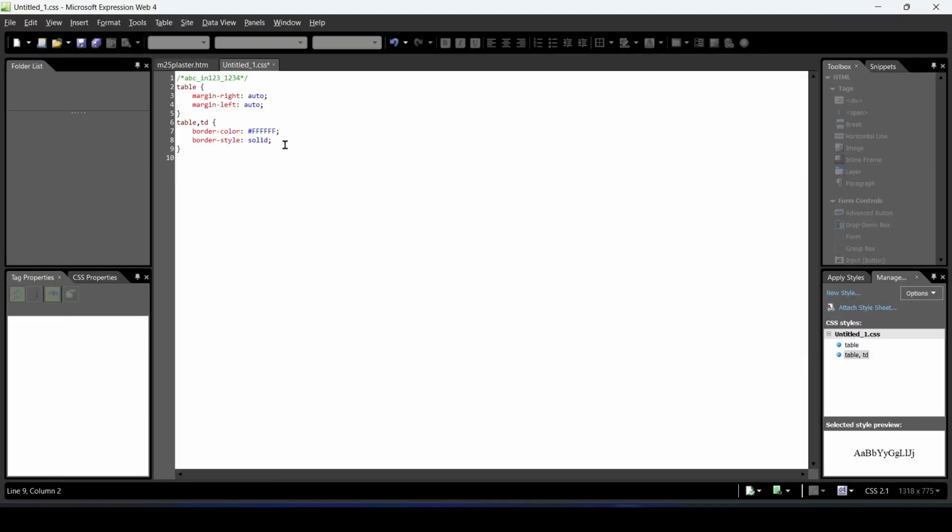Next, 2 pixel width. The border should be 2 pixel width. Here we forgot to put the border. Then what about the border width here? They said border width should be 2 pixel. Let me check how much they gave us.